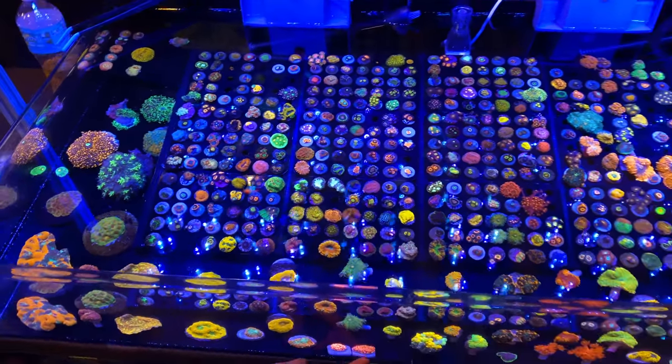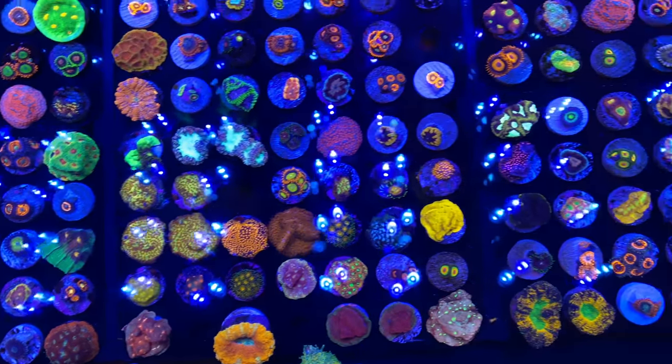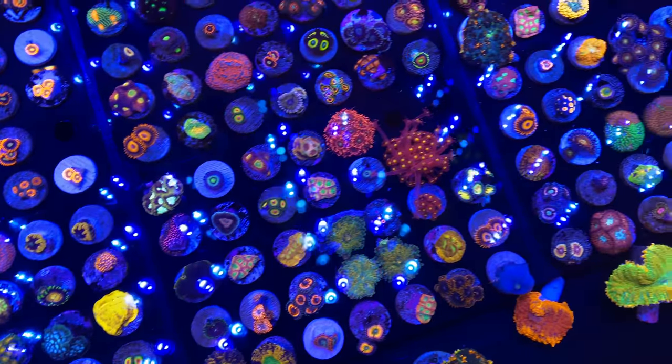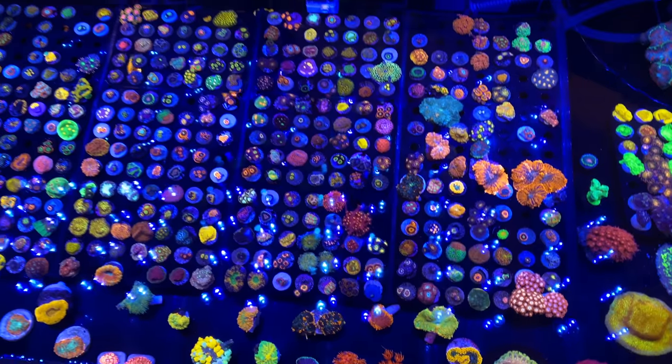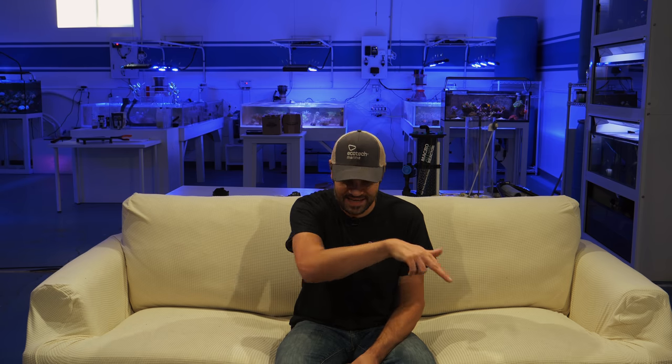Zoanthids.com comes to Reef-stock, Reef-a-Palooza, MACNA - they always have this banging display. They don't specialize in anything; they cover just about everything. One of the ways they make their corals really crazy poppin' is by using a ton of Aqua Illumination Sol lights. I'd like to think there's a special department at Aqua Illumination just to take care of those guys. Where most coral vendors show up with one spotlight to light a 2x2 area, these guys must have 100 LEDs individually lensed in six different fixtures across a 2x4 tank. Zoanthids.com, you get an A-plus on your booth.